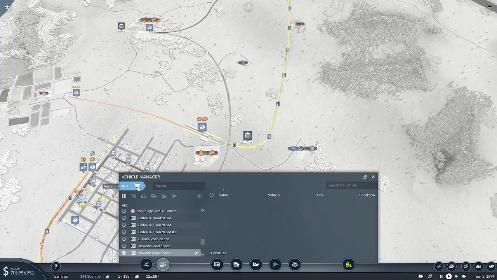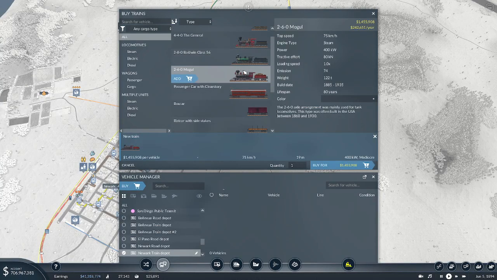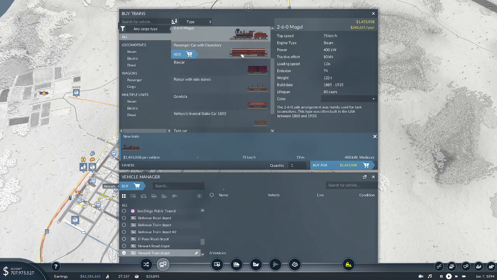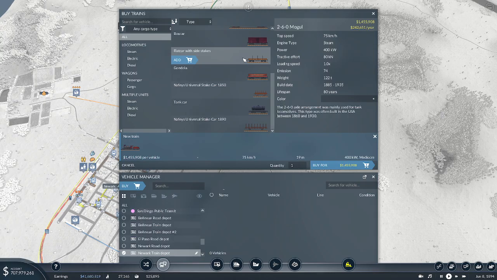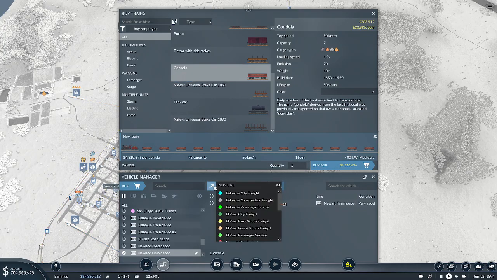Okay, I said 14 cars, I believe. Oh, I did on those two coming from the forest, I did upgrade them to moguls, so they're getting a little bit better performance that way. That's why it was 14.